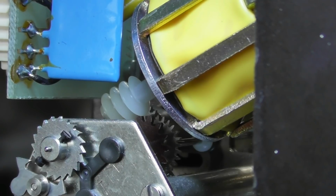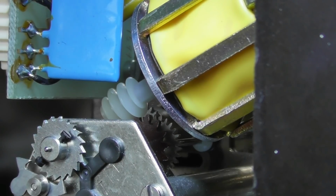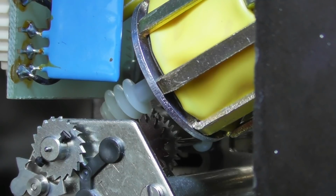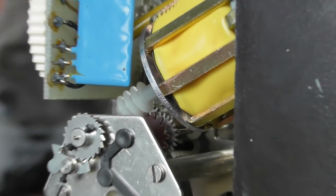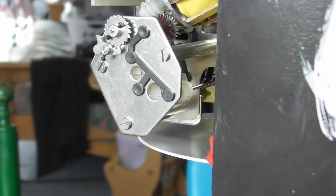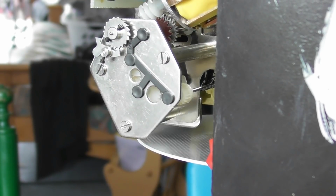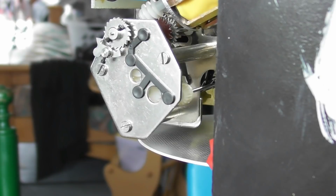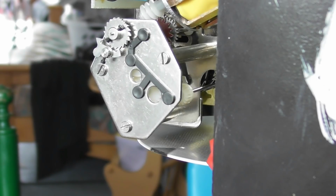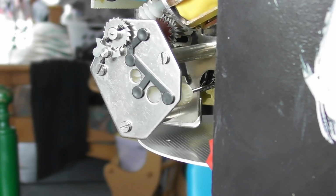There's a little fiber gear wheel which is hooked up to the differential system. And you can see how this sits here in relation to the meter disc, which is spinning around there. Unfortunately, that disc got wobbled a bit, got bent in transport, as you see in the other part of the video. But I'll have to live with it for now. I don't want to fiddle too much in case it breaks.